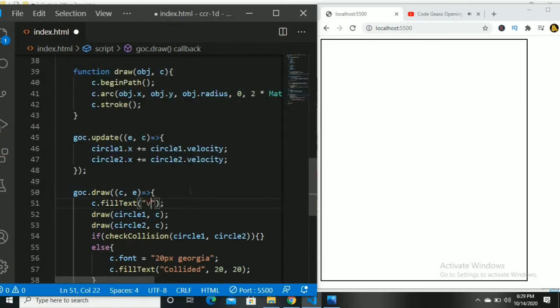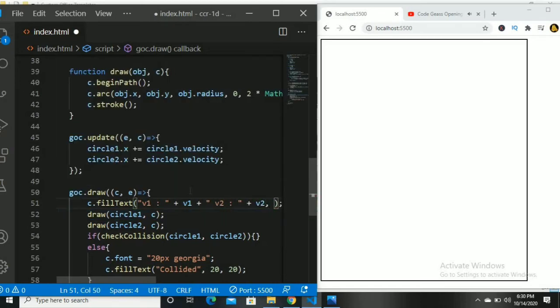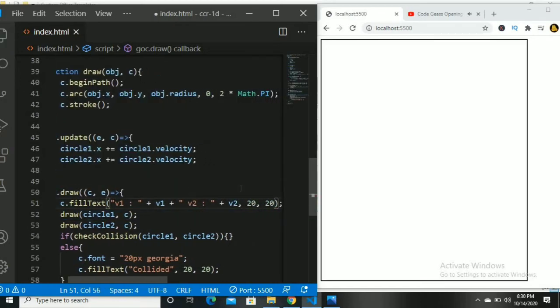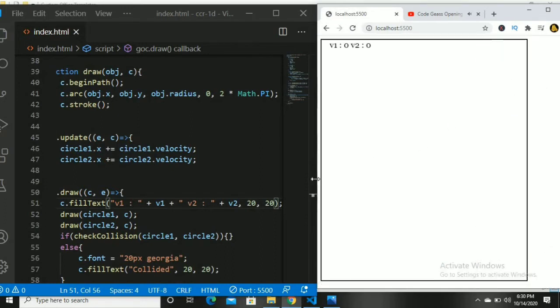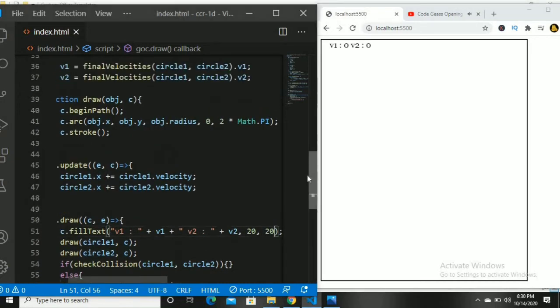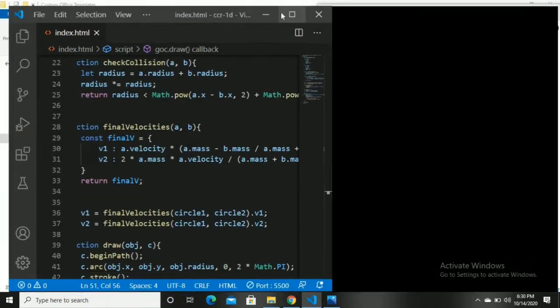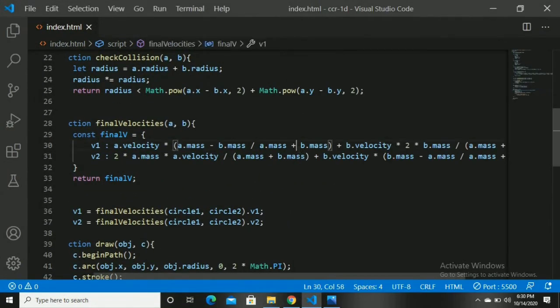C dot fill text v1, which is v1, and v2, which is v2 variable, plus v2, x value and y value. If I save this, you can see they show 0 comma 0, which is probably an error. I mean, when they collided, the velocity should not be 0, they should be in opposite directions with the same velocities, -1 and +1. Let's see where is the error.